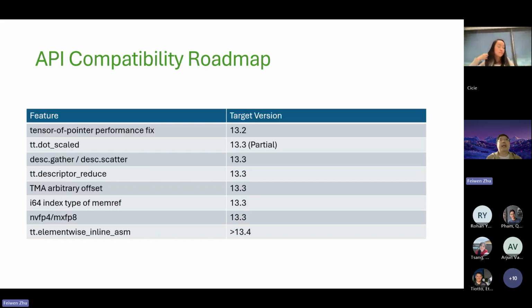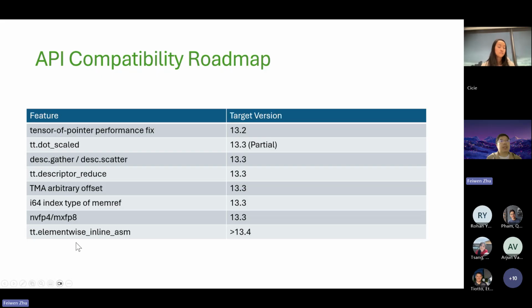And the API compatibility roadmap. Currently, a lot of ops are not supported right now. I mentioned the performance: the tensor pointer performance will be fixed in 13.2, and we will support dot scale and TMA gather, scatter and TMA reduce, and the following features we will support in 13.3.